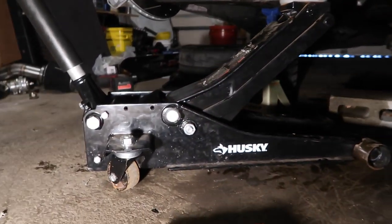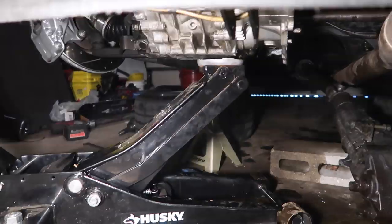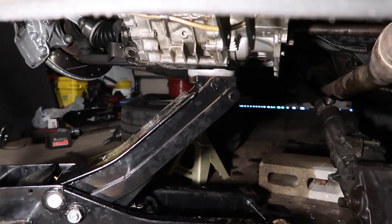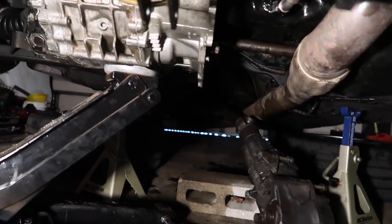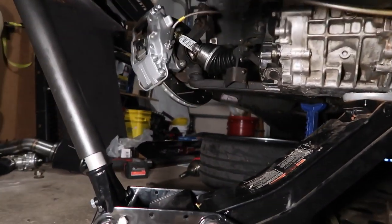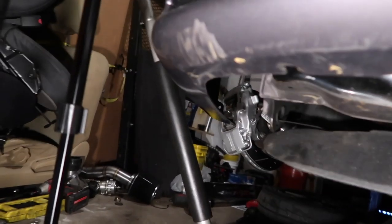As I'll show you guys, this is kind of what I was doing. I made a bit of a mess under here, but pretty much just had my jack underneath the transmission and I bounced it in and got everything hooked up. So I got both axles slid back into place now. We have the new one over there on the passenger side.